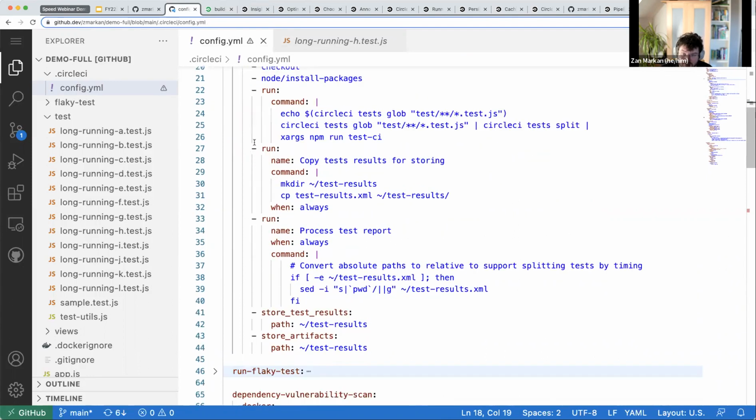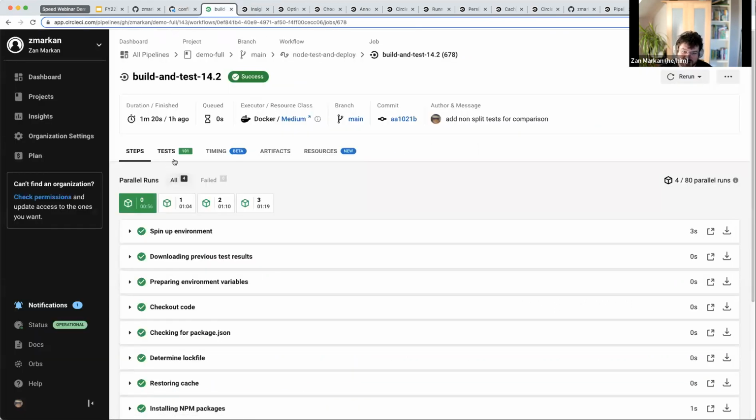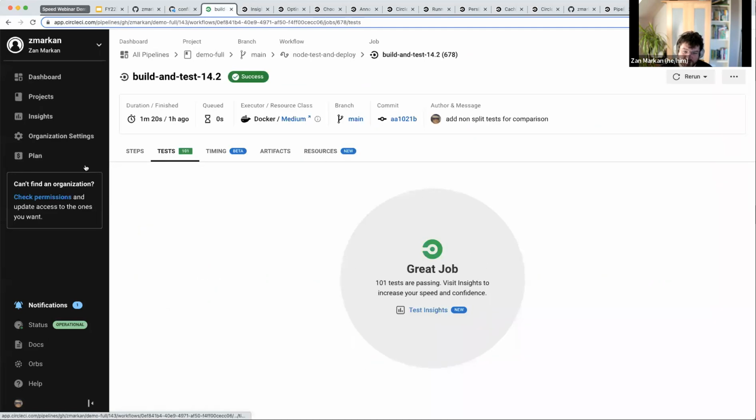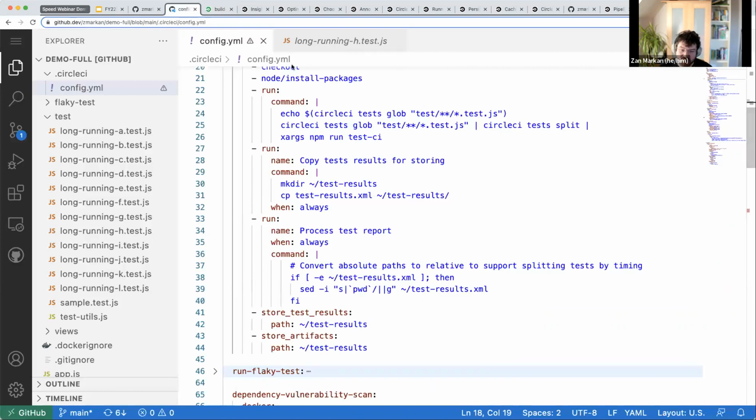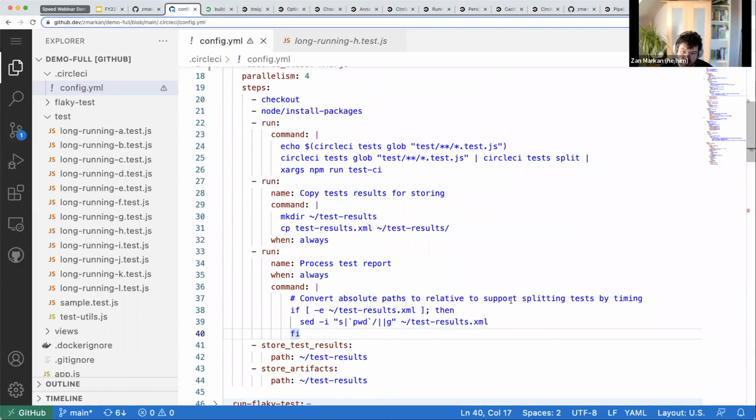And obviously, because we're running tests in different containers, we still need to merge the test results together so that we have all the test data together.